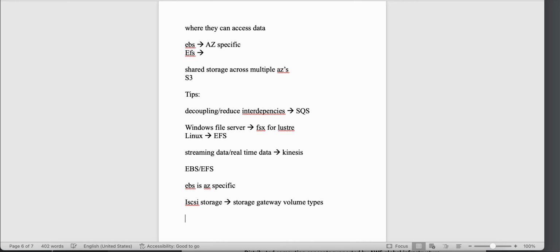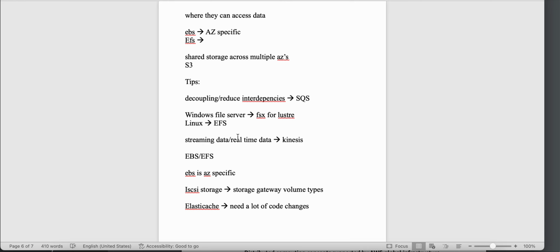And one thing, whenever there is a question regarding reducing operational overhead or making least code changes, and the question revolves around having a cache system, so if ElastiCache is mentioned, to configure ElastiCache it needs a lot of code changes. So keep that in mind. If there's a lot of operational overhead you do not want, then ElastiCache is not the way to go. Further, if you're using DynamoDB, the maximum object size is 400 KB for a single object.